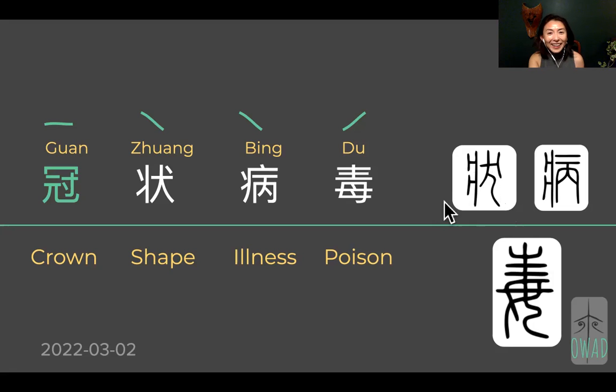So what does it mean? It means dogs come in all sizes, shapes, colors. It's variety, at least in the physical attributes. So that means exactly that. It means shape, the external look or spatial structure of something, right? So 冠状 is like the crown shape.